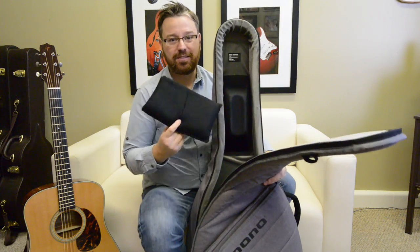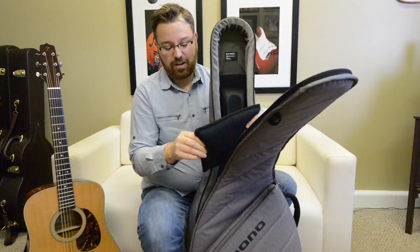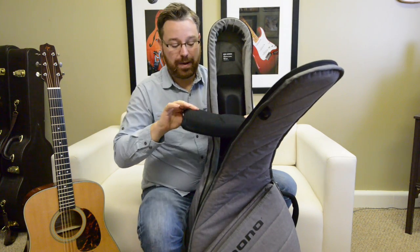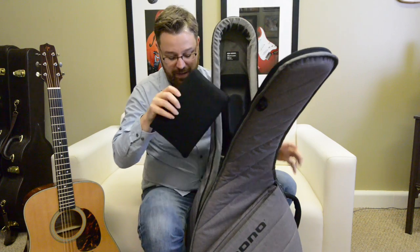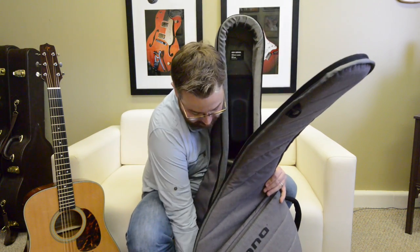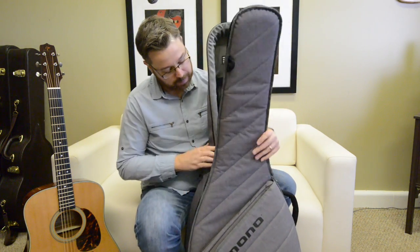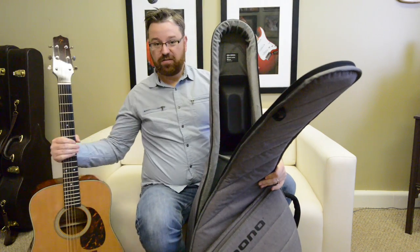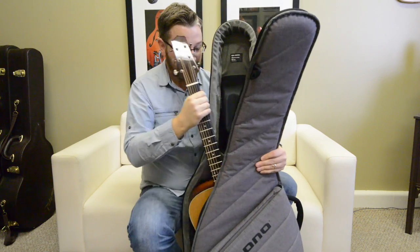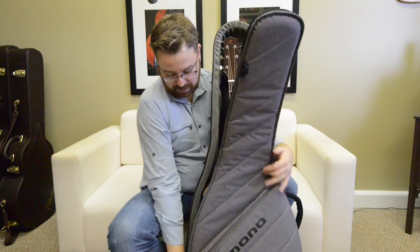But sometimes you do, or somebody else does. We've got extra padding down there. It also has a cardboard insert on the bottom side, but this has got about an inch thick of padding in there and that is velcroed in. You can adjust it depending on your input jack on the bottom of your guitar, or if you've got a strap or something you can adjust that. The top loading feature is fantastic — you can just set this up and stuff your guitar in there, make sure it's against that neck rest, and zip it back up.